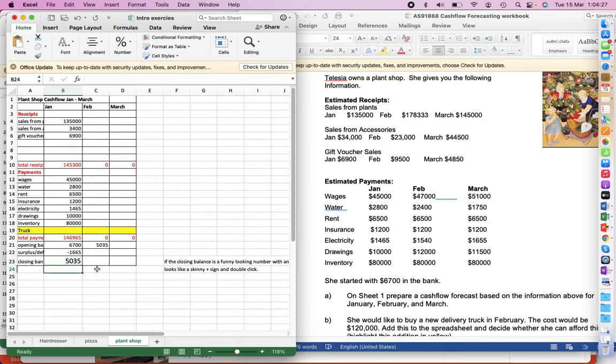And even if it's negative, we're still going to put a plus because the computer will work that out for us. Alright, the only thing you need to know from there, you copy all the formulas that you've used along, and you just need to put in this opening balance. If you have a look here, the opening balance of the bank account is the same as the closing balance from the one before. So we've just got equals B23. I hope that helps.